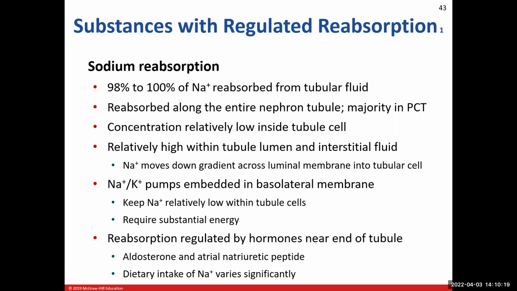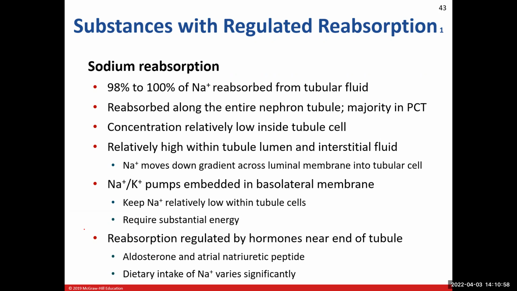Sodium is an important ion, as you know, the importance of it in regards to neurological function, the proper physiological functioning of our neurons when we're trying to generate action potentials, but it also plays a role when we're trying to use our muscles, because we need an action potential to stimulate the muscle to contract. So sodium reabsorption: anywhere from 98 to 100% of the sodium that was filtered into the tubular fluid will be reabsorbed from the tubular fluid back into our blood.